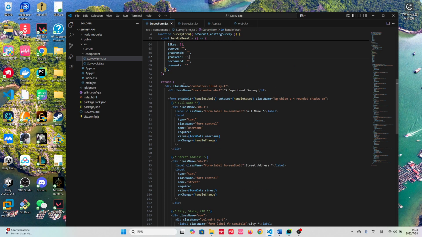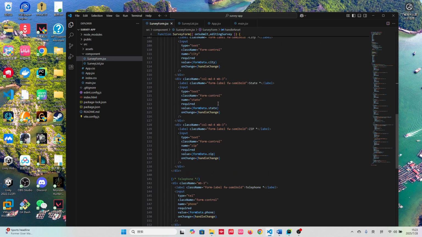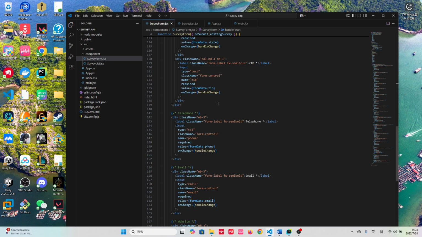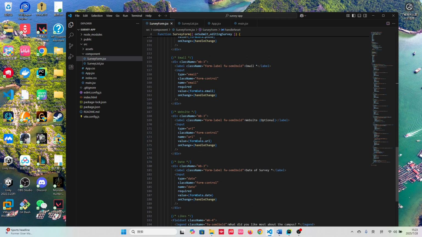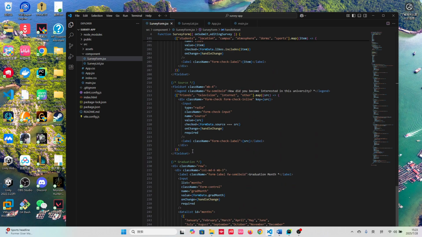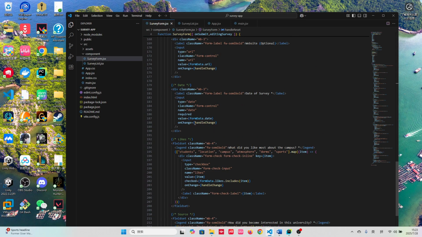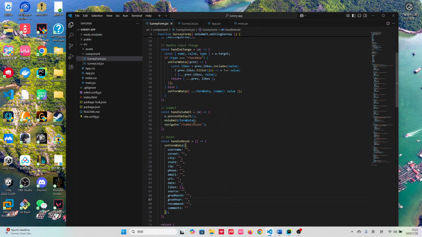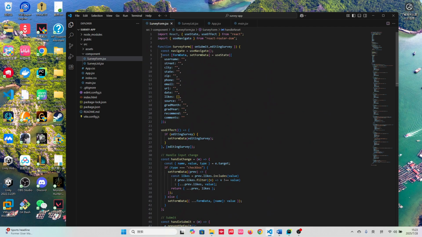In the return part, it's very normal, like the body tag in an HTML file, so just copy them in here. And this is for the form data.